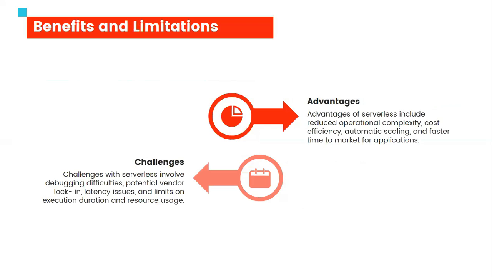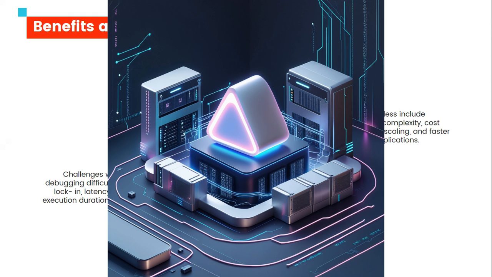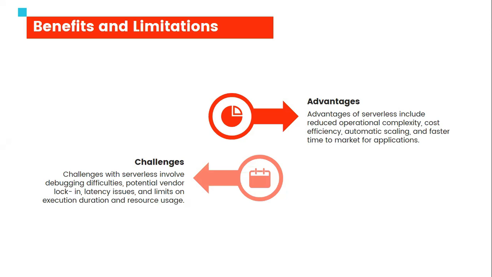So, challenges: serverless involves debugging difficulties, right? When some problem is going on while you are processing something using AWS Lambda, in that scenario there is difficulty checking the logs and pinpointing exactly where the problem is coming up, correct? There are also latency issues, right? And limits on execution duration and resource usage. So there is also a limit for execution duration, correct?